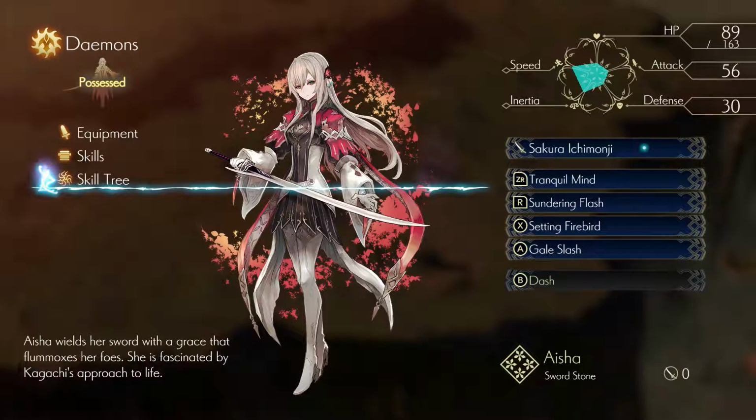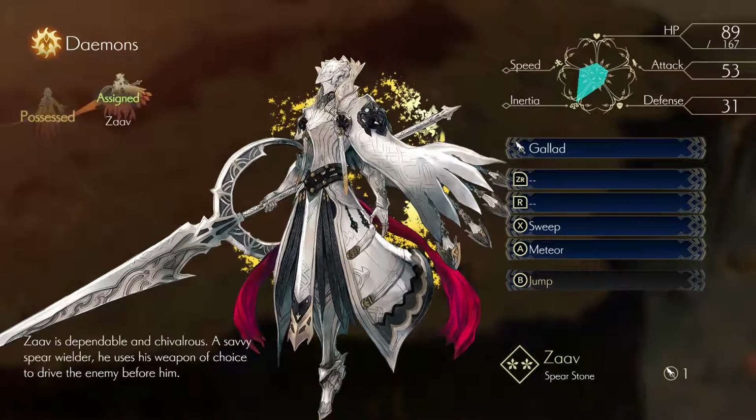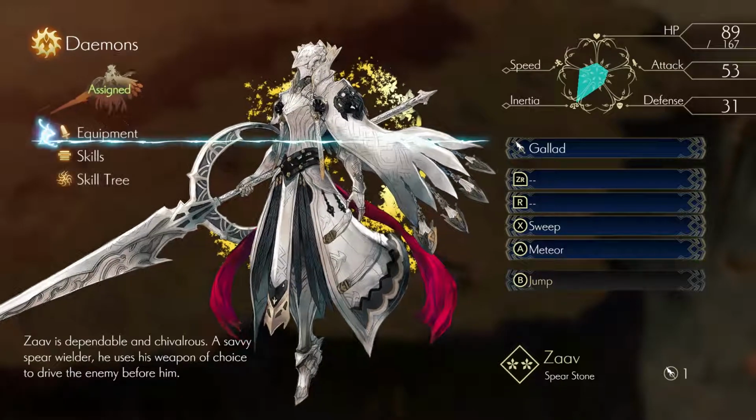That's actually really cool. And yeah, let's actually look at our other daemon that I got. When I was playing the demo, I actually unlocked this daemon. It was one of the first bosses you actually encounter. This daemon is called Zav. Zav is dependable and chivalrous. Yeah, I can't read.